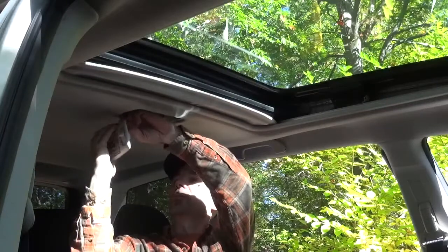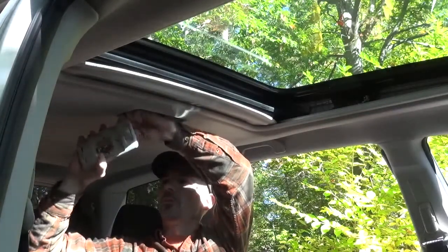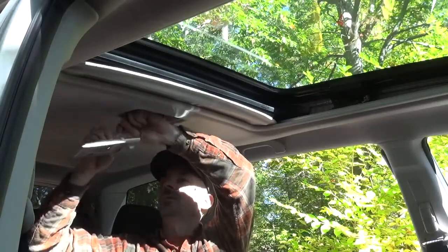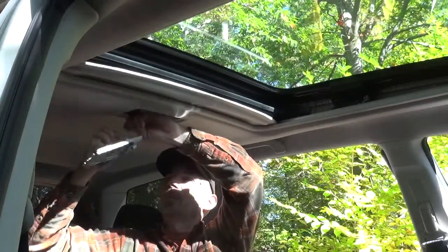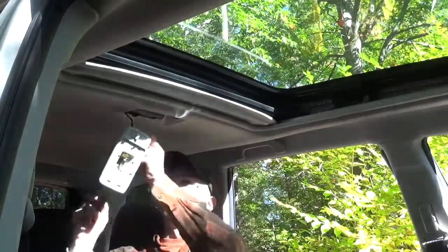And under no circumstances do you want to drill through a strut. So we're going to do our homework here and make sure that we avoid the strut at all costs when we go to actually drill. So we're going to do a couple things. Make sure we're not going to be drilling through a strut, and make sure we're centered on the roof.